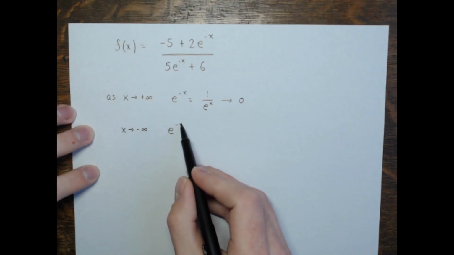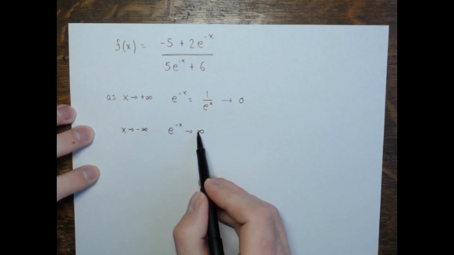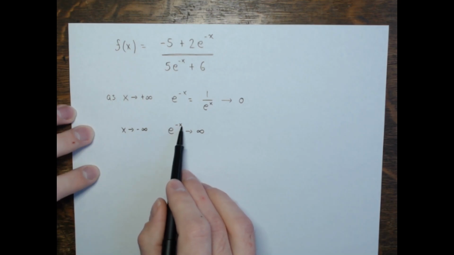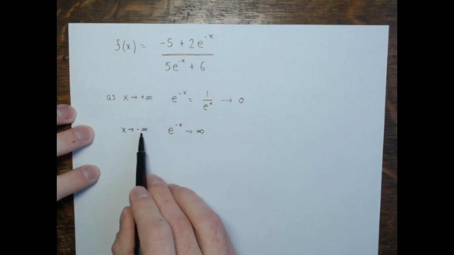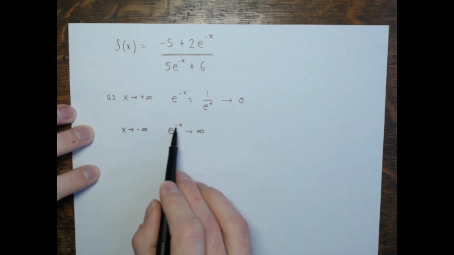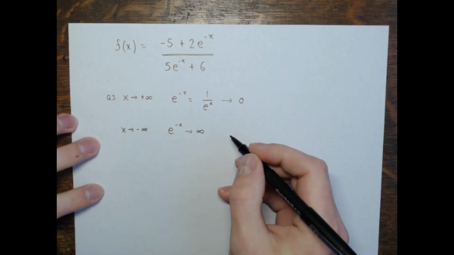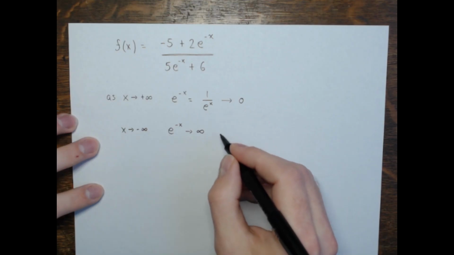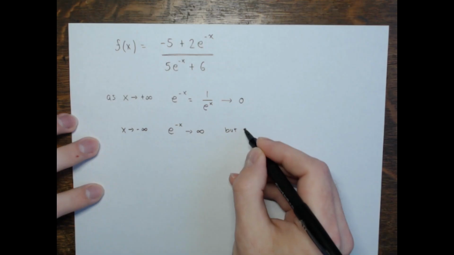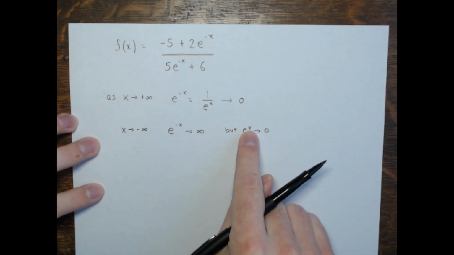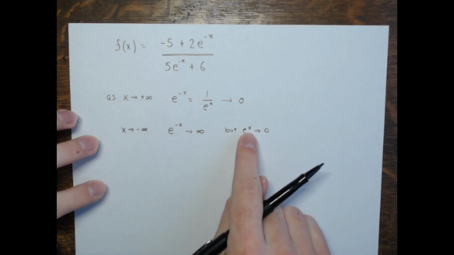And then as x goes to negative infinity, e to the negative x will be going to infinity, right? Because the power up here is the opposite of x. So if I plug in negative a million, that'll be e to the million. If I plug in negative a billion, that'll be e to the billion, right? So that'll be getting huge. But e to the x would be going to 0. If you plug in negative numbers, e to the negative million, e to the negative billion, we're going to make use of that.